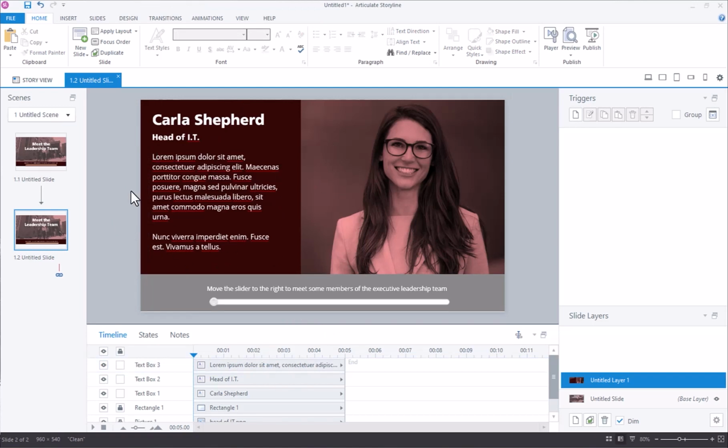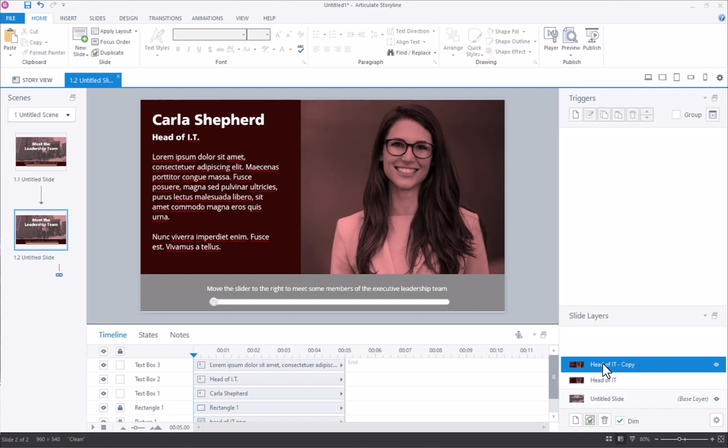Now, this layer is completed. I'm going to rename this layer. So here, you can call this layer whatever you want. You know, I can say this is the head of IT, or I can just put the name. Let's go with head of IT, enter. Okay. And instead of having to recreate this layer from scratch, I'm going to just duplicate this layer and work from there. Because we need 2 more layers, right? So I'm going to duplicate. So now that layer is duplicated, and you can see that the layer is now selected.